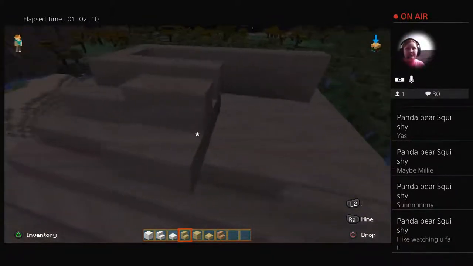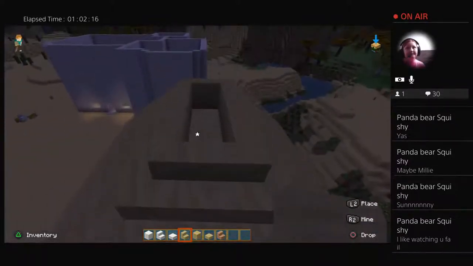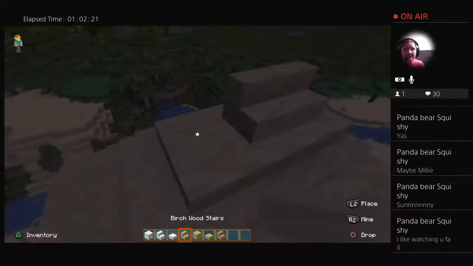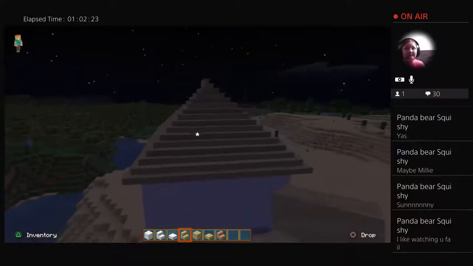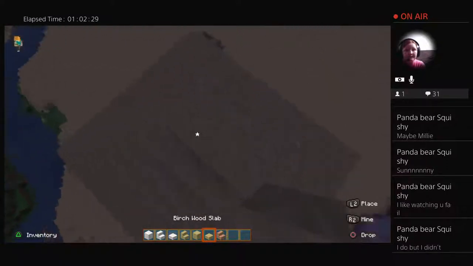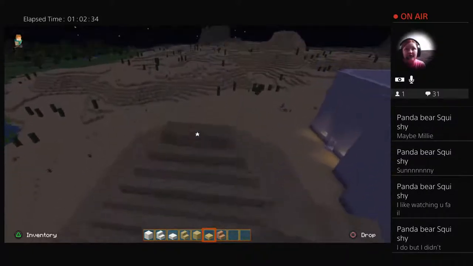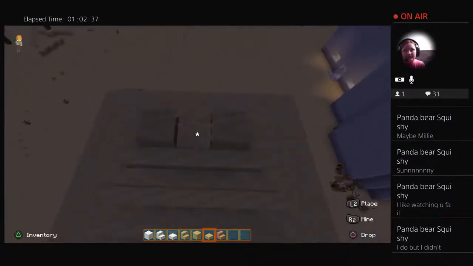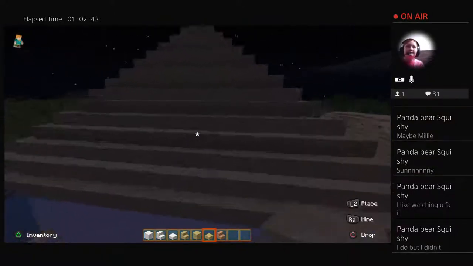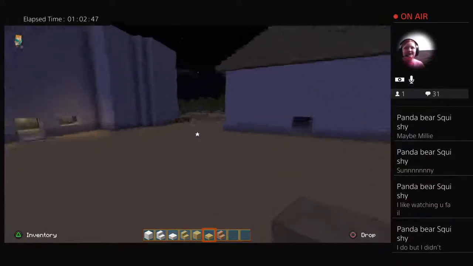So before, remember I was showing you the ways to do the top? You can either do it like this to make it look like that, or you can use slabs and do like that. And you can actually do an extra one on the top. Oh no, you actually can't. I thought you could. And that makes your roof a roof. So that is what the house looks like so far, and it looks really cute.